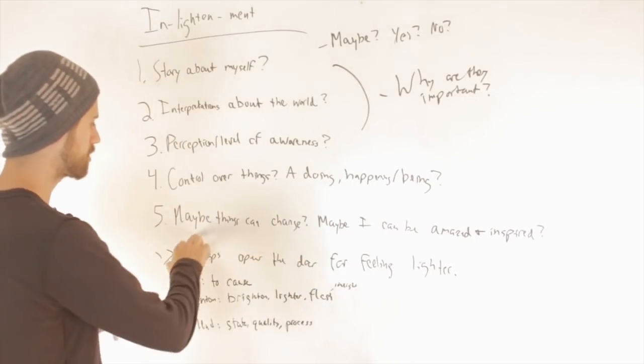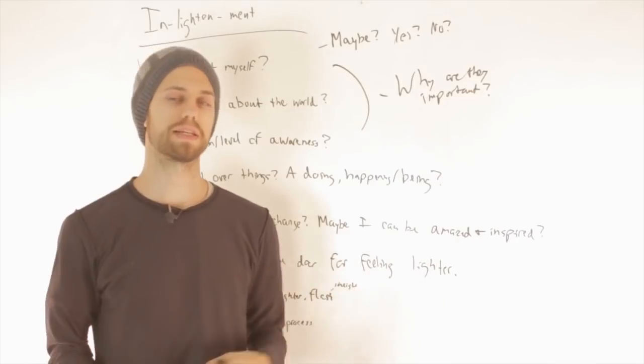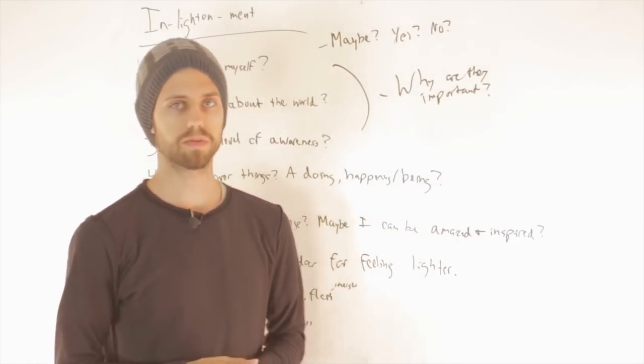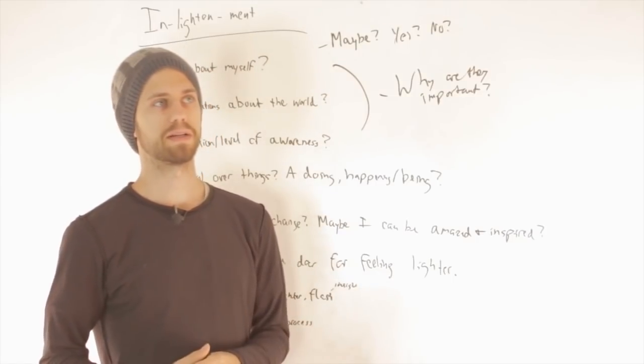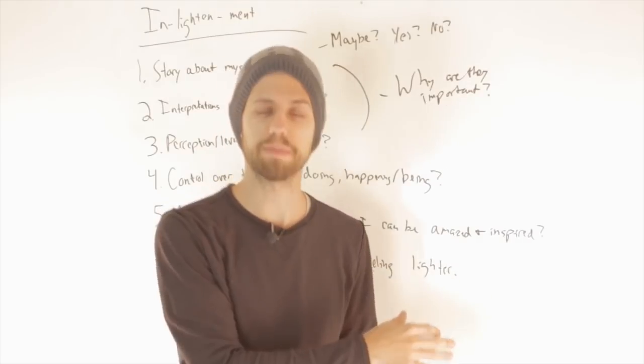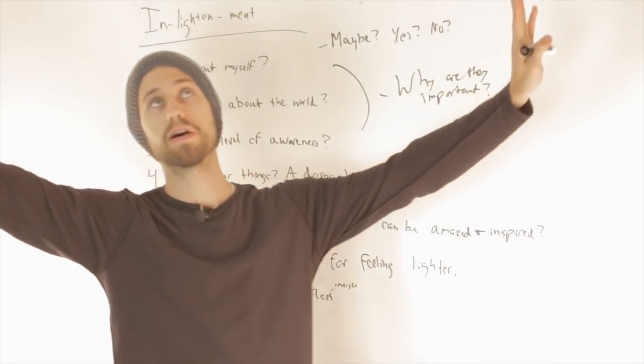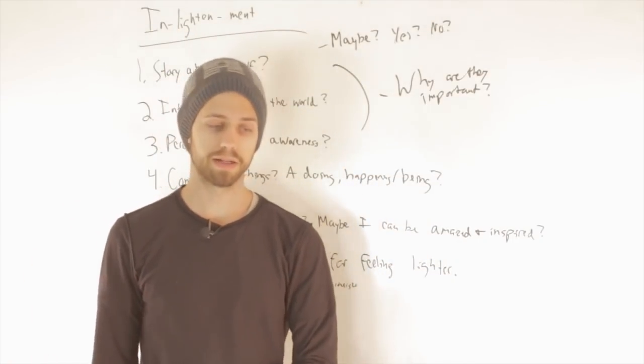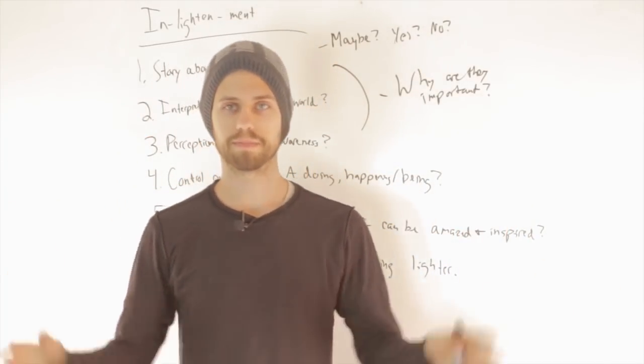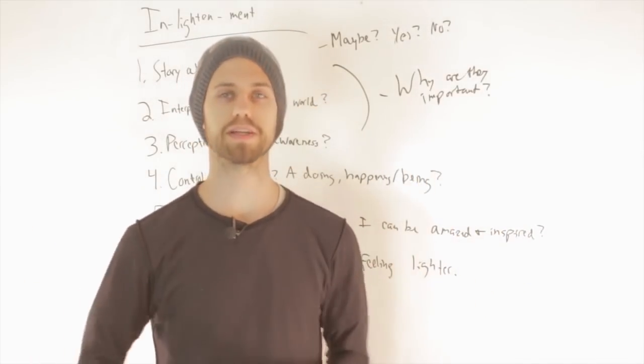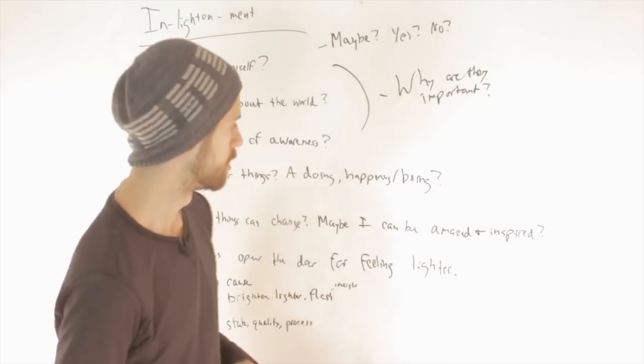Things to consider. Number five, we can ask ourselves, here I am now, and maybe I want to be over there. Maybe I want to be over here. I want to be back there. I want to be all these different places. One of the different things to happen. And perhaps it could be useful to ask ourselves, maybe things can change. Just maybe. Not necessarily going all the way to one extreme and saying, oh, this sucks. I hate my life. I'm stuck. Things are never going to change. Then taking it to the other extreme and going off into imagination land and saying, life is perfect. I'm going to create everything I want. And it's this beautiful flow. And I'm just going to surrender into everything and disappear. Often neither extreme really proves results because both extremes are obviously extreme and are not very flexible to adapting and dealing with the different things which life can present to us.